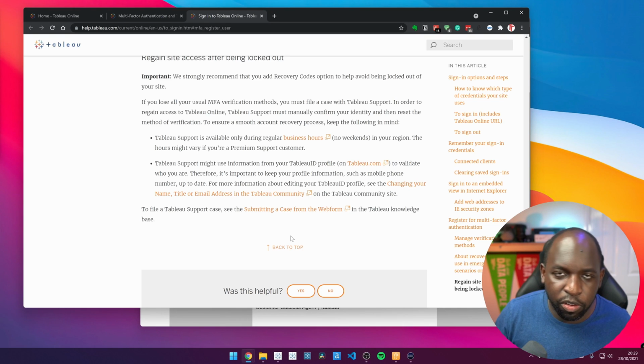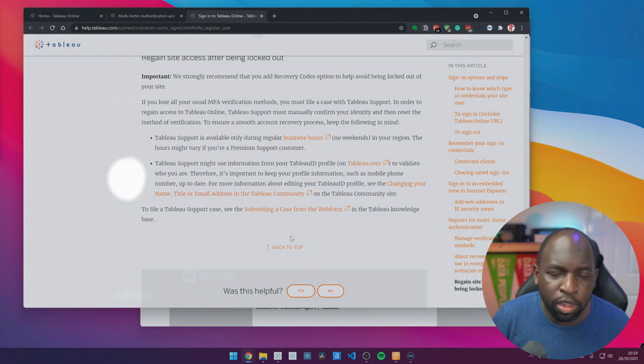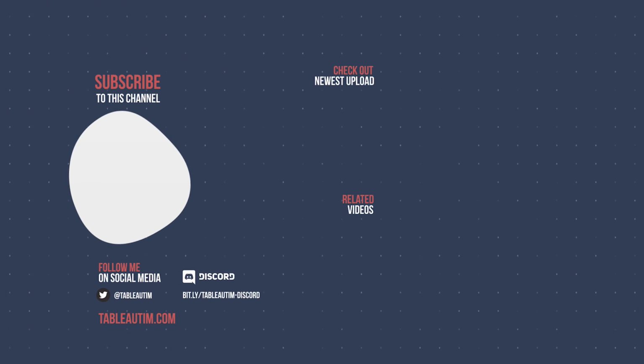Now, if you've got other single sign-on methods, you might need to go through some other steps. Maybe your enterprise has a version or an app that it likes to use. Sometimes Microsoft has its own one as well. So I don't know too much about server setups here and SSO in other contexts. I really only know about Tableau Online, where you don't have any other single sign-on method.